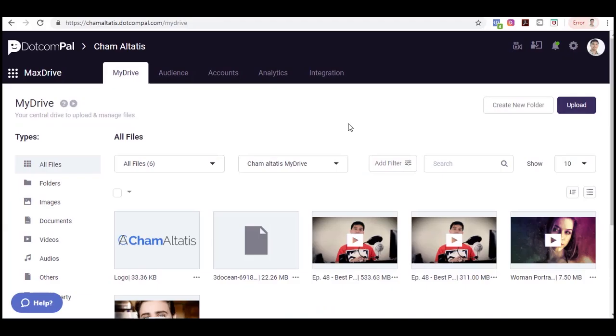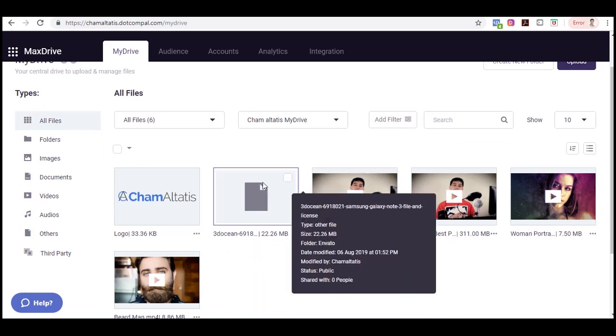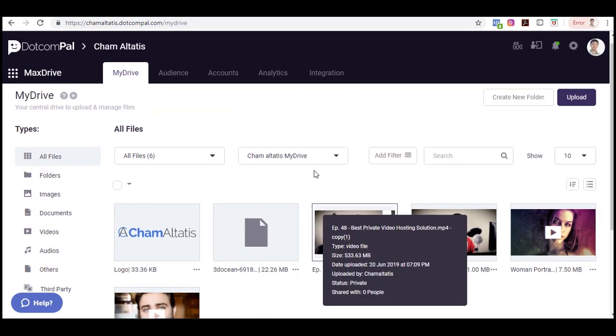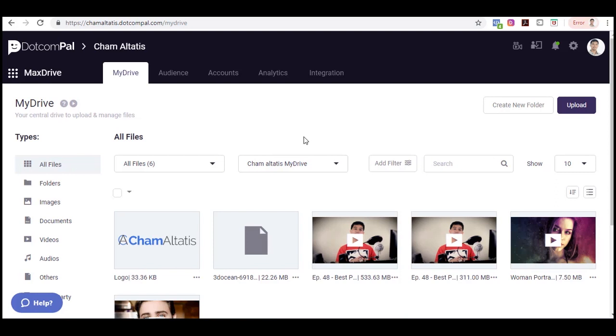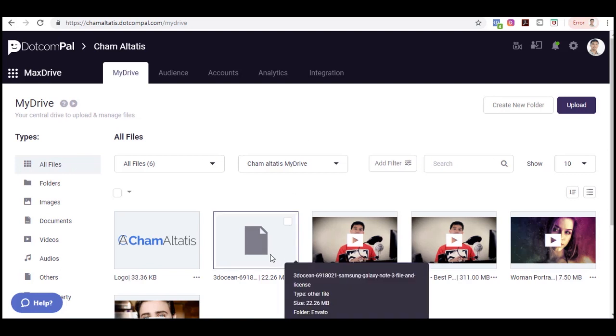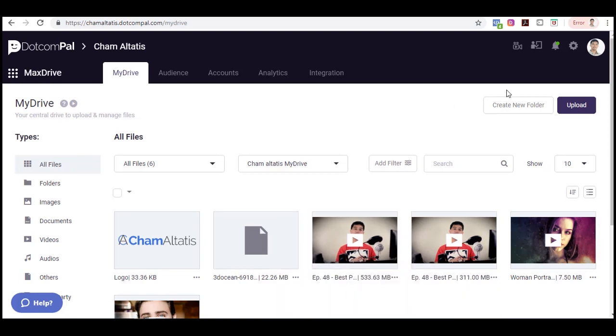And so, yep, that's MaxDrive, and personally, I highly recommend it. The only issue that I found so far is that I hope they will add that share link for individual files, because so far what you can only share are folders, which is again not really a big problem at all. But it's also better if they also have that individual file sharing. But again, don't worry about it. I have a contact with the developer of this solution, so that's something that I will suggest to them.